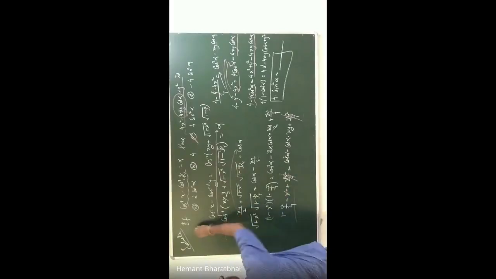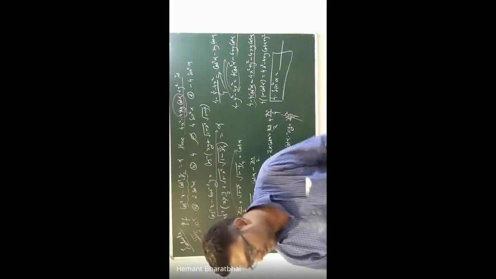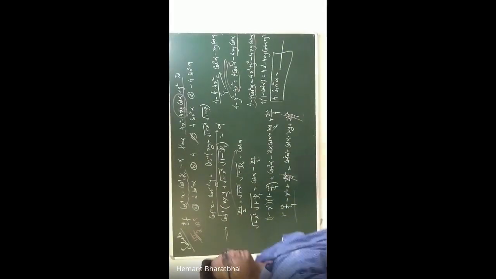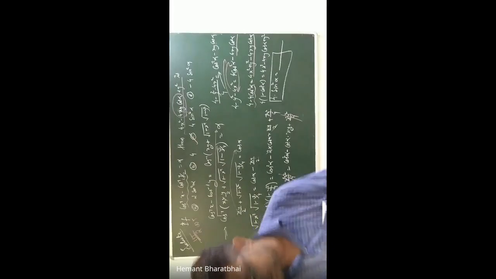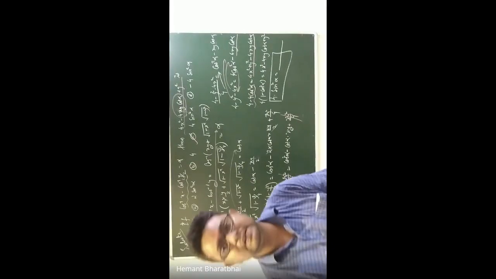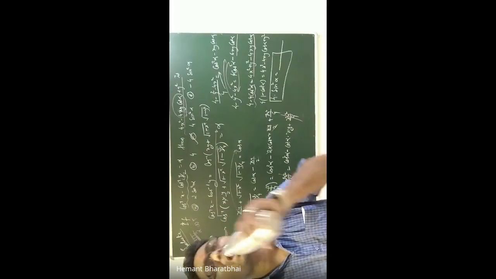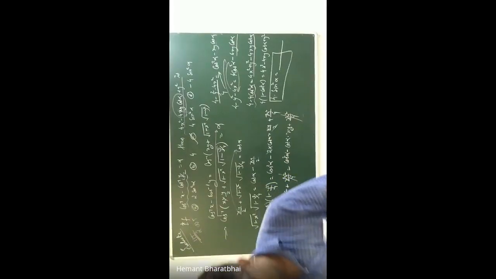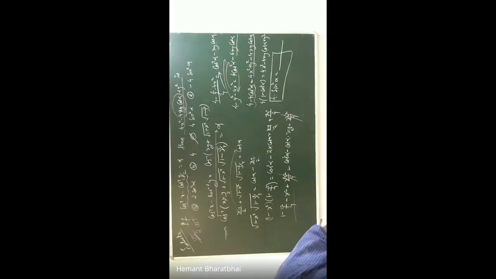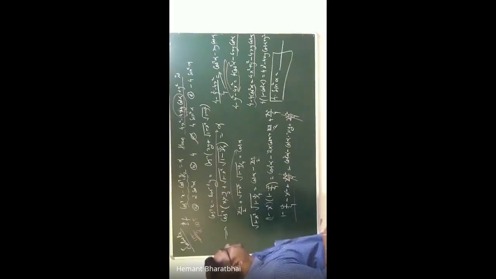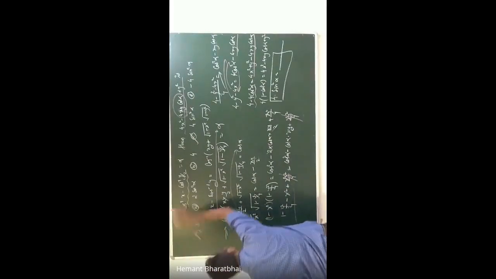This has come in the year 2005. So whatever numericals we are doing, all are exam numericals only. And this has come in the year 2005. Either it is asked in your ICSE, CBSE, or either it is asked in JEE. I hope you have understood this numerical also. Okay, let's do the next numerical.